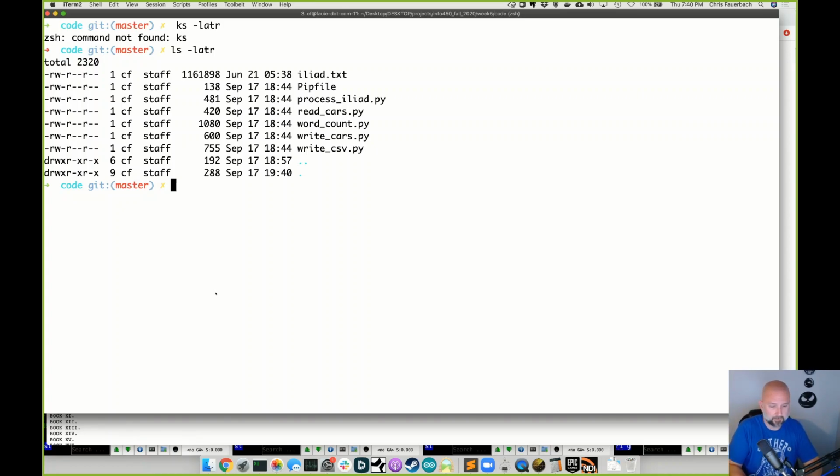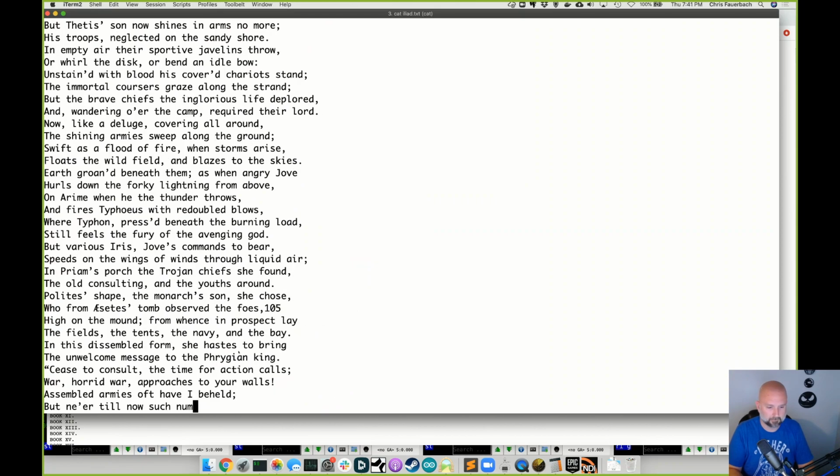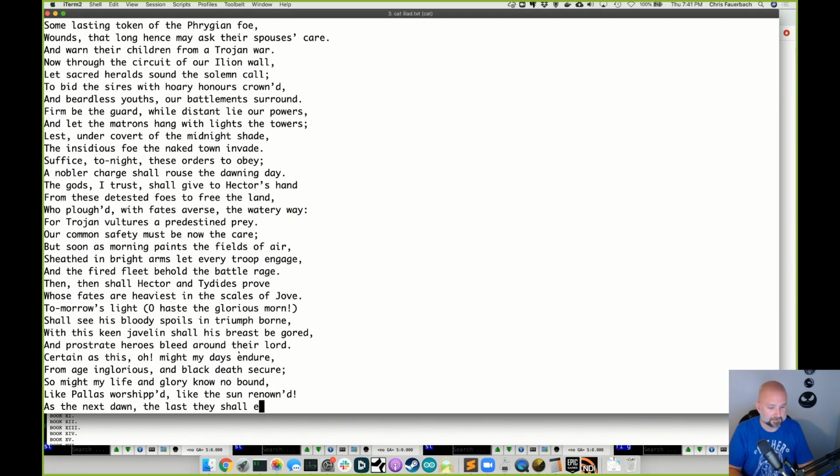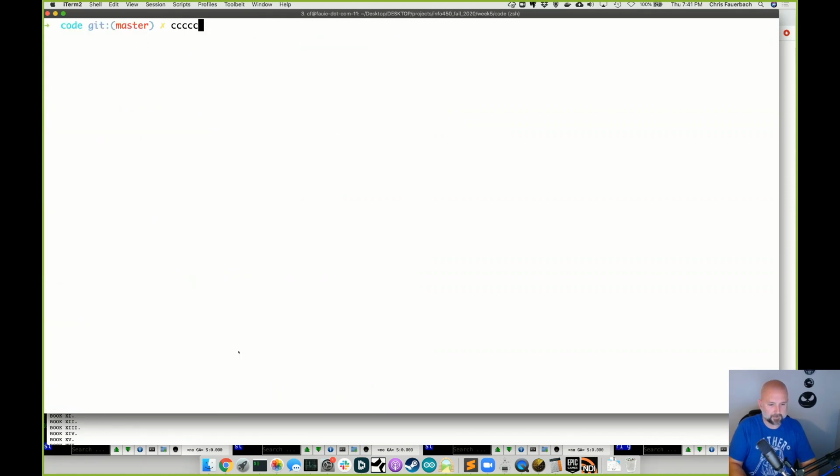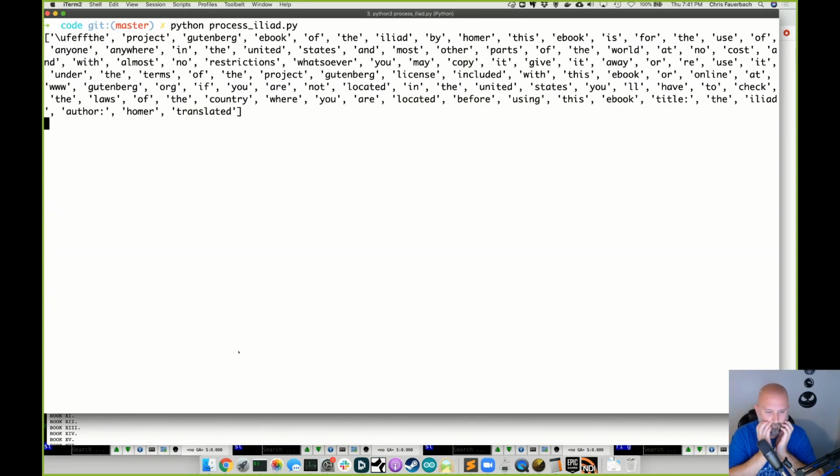The only text file I have is iliad.txt, the big old file of the book. I don't know how fast you can see it, but it's screaming by on my computer. So, python process iliad.py. And here is the first 100 words. They're different because before I had stripped out the junk in here.